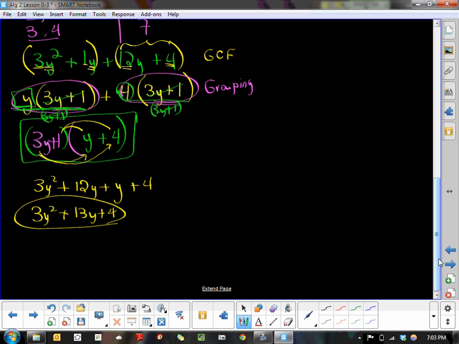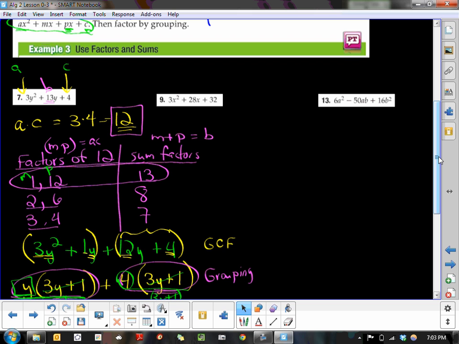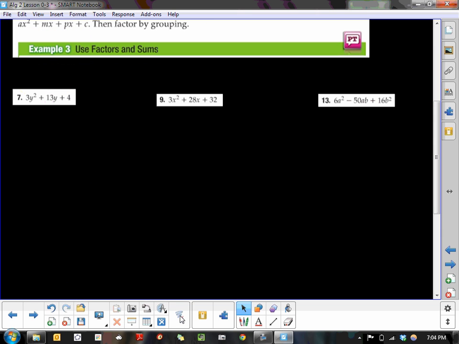Okay, now this is a technique the textbook is showing. It's got some value to it, in that it eliminates some guesswork in separating these into the product of m and p and the sum of m and p. So that's the first go around. Let's take a look at it in the second example.